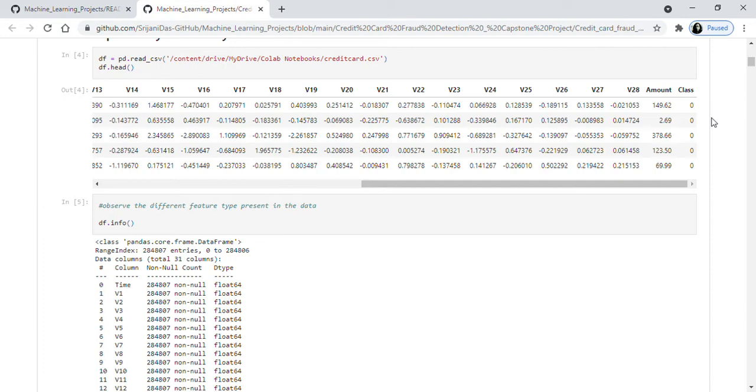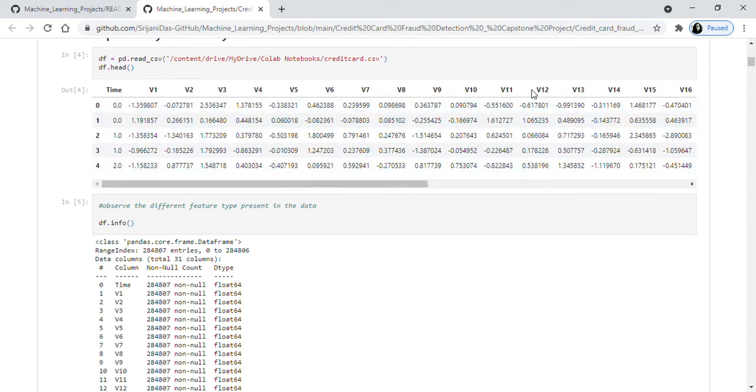But one thing you can tell right off the bat is that none of these features have meaningful names. This data set has already gone through some transformation. It's already PCA transformed, so we cannot see the exact values. The original data is also not given to us because of privacy issues, so we are going to work with this transformed data instead of the original data. We don't know which one is a phone number or if there is some very private information, because all the feature names have been taken away and this is also transformed data, so we are good to go from here.